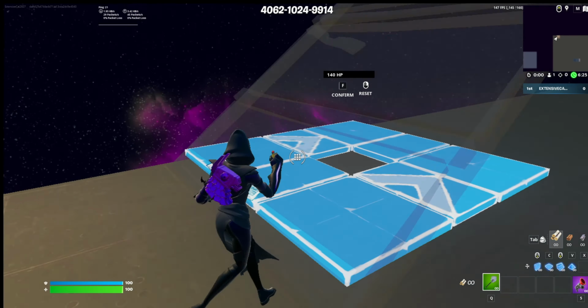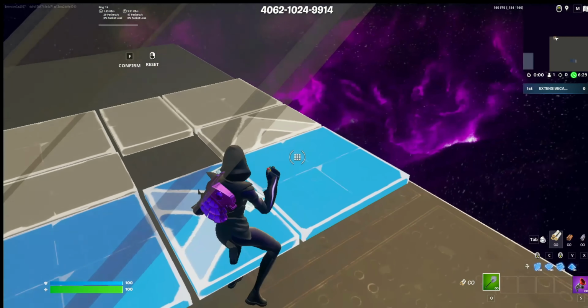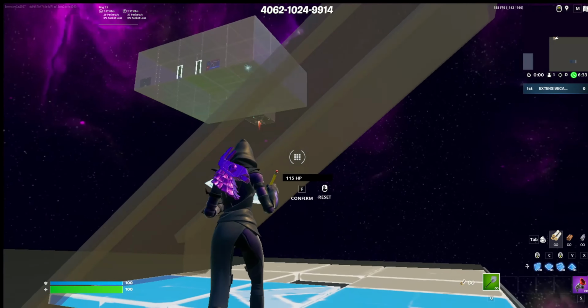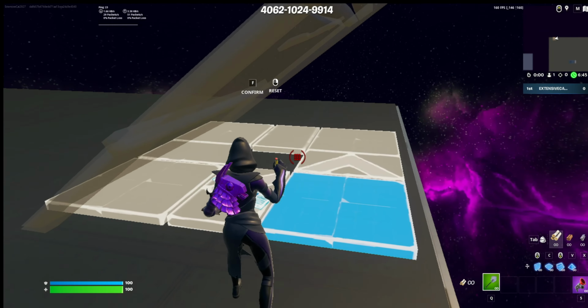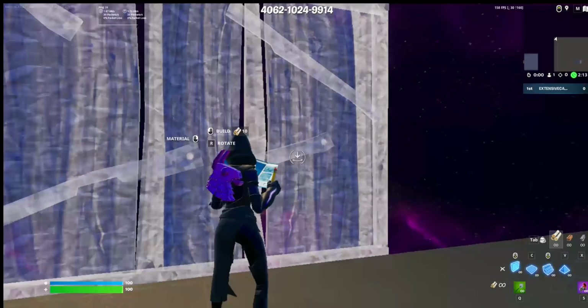Next is the stairs. I think this one's the most difficult, honestly. You kind of just click, and I don't have it really figured out, but you kind of just move your mouse around until you get it to change. So like this one again, you can move it around, until you get it to change.